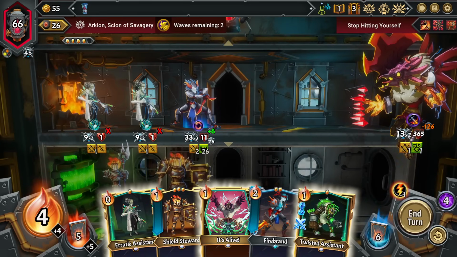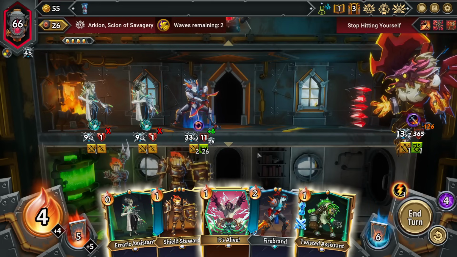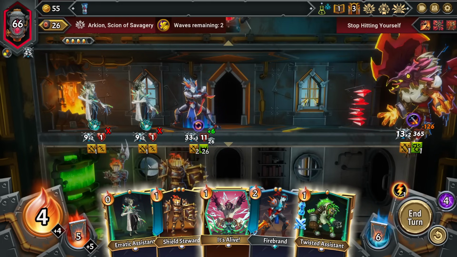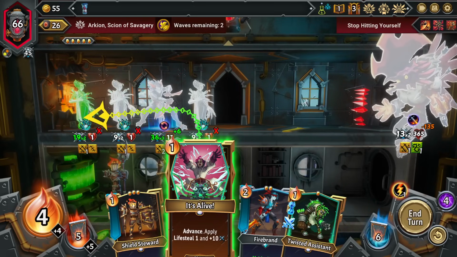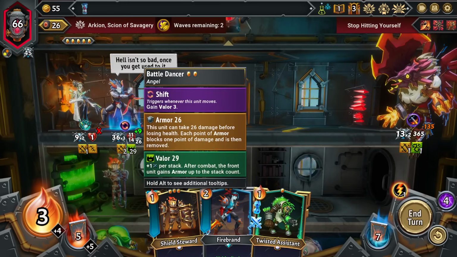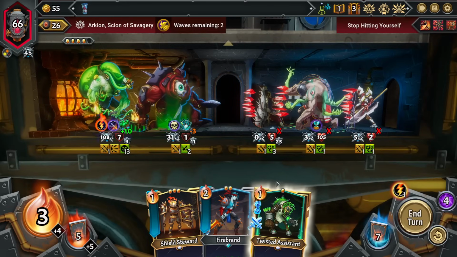Yeah, I was thinking about that. Let's drop an Erratic Assistant up here. Then I'm going to move one of them ahead of me, and then 2 of them will be killed, pushing them back. Even more Valor for the Battle Dancer. You just get a bunch of dancers out of it.